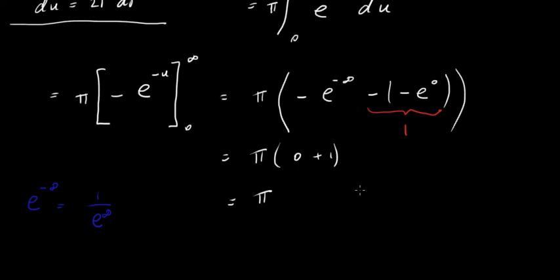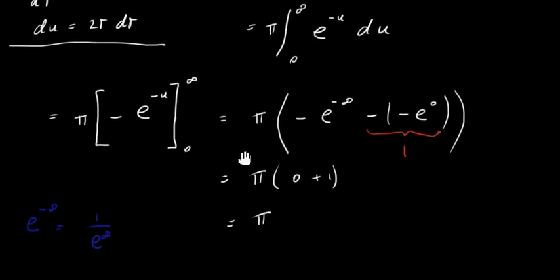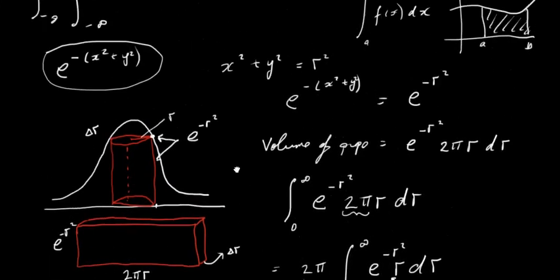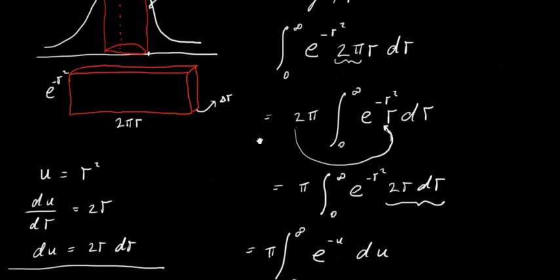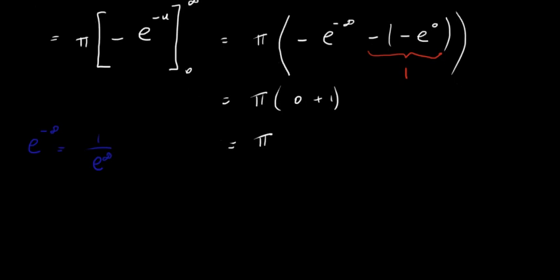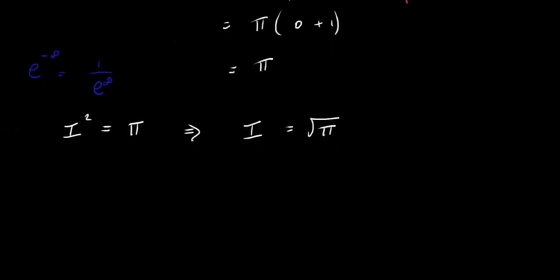Okay, now remember where we started. We started way back up here where we said this here was equal to y squared, and this is what we've been doing. We've been evaluating this, and we've just discovered that all of this is just equal to pi. So in other words, if we come all the way back down again, we have I squared equal to pi. That just gives us our final solution, where I is equal to the square root of pi. And that's it. That gives us what we wanted to derive.